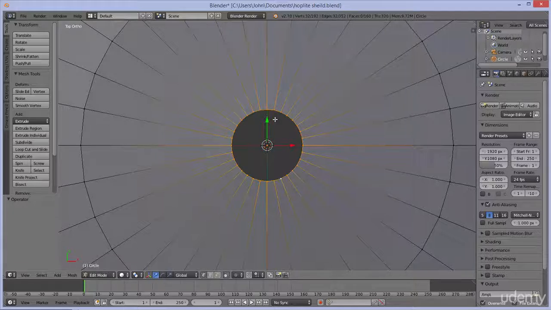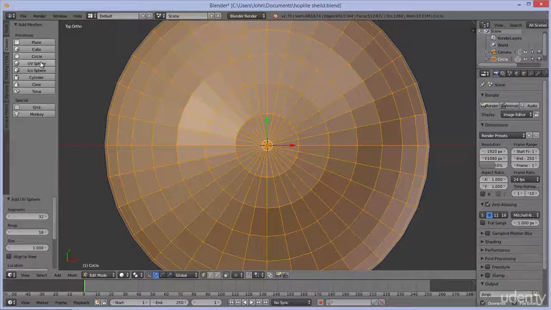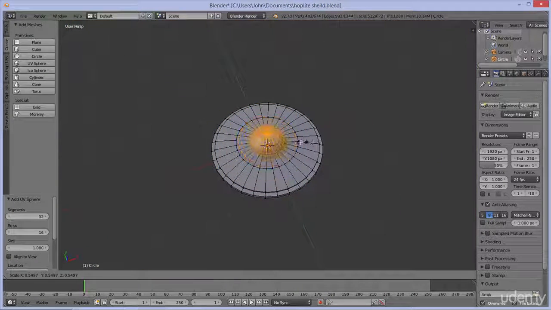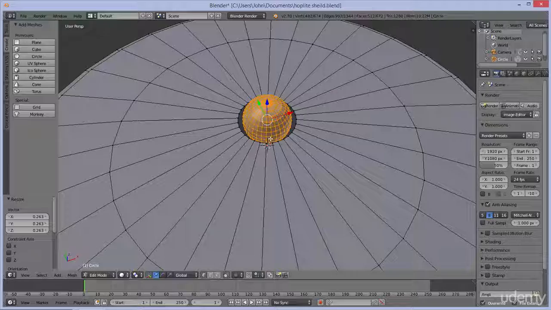Let's push 7 on our numpad and let's go to create and add in a UV sphere. Now, don't click anything once you've added it in. And when you add it in, you want to make sure that the vertices here at the bottom are the exact same number as your circle. In this case, they're both 32, and I kept it that way for a reason. Now we can go and move out here, and I'm just going to move the sphere kind of like this, and I'm going to move it up, and I'm going to move it in, and let's just zoom in here.